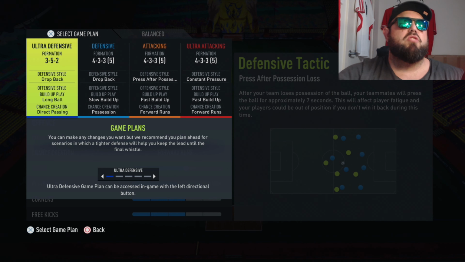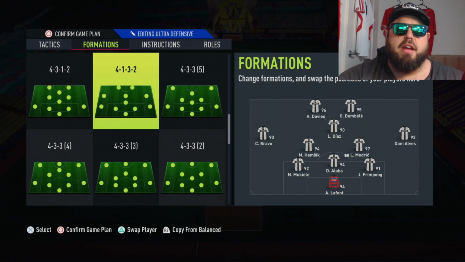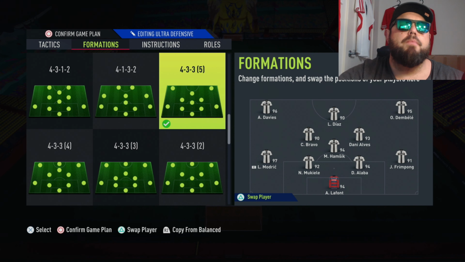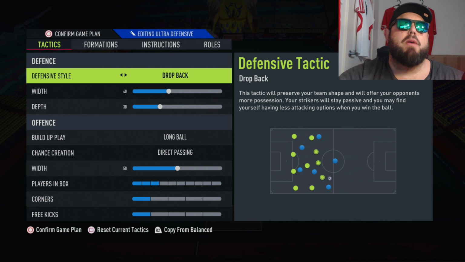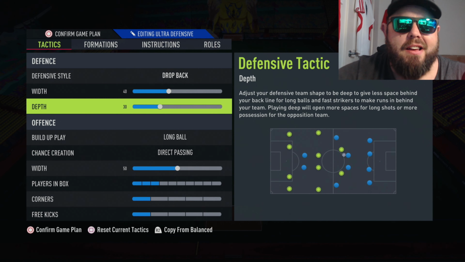So we go ultra defensively. We move it into a 4-3-3 with the false 9. And we're going back to the tactics. We want to drop back. We want width at 40. We want depth at 30. We're defending for our lives, guys. We don't want to see that Tommy Lee eggplant again.